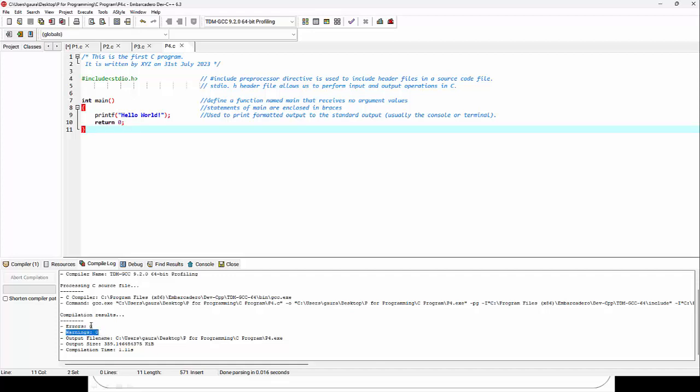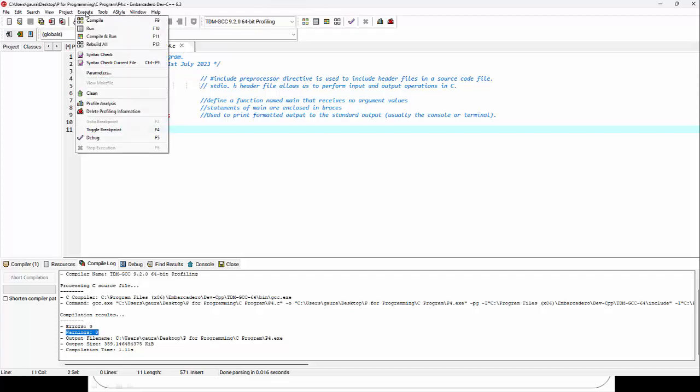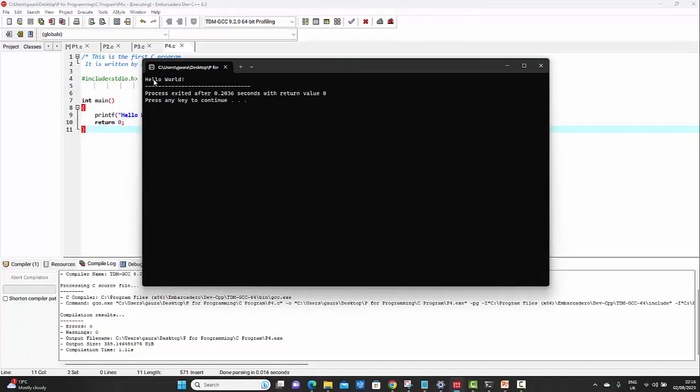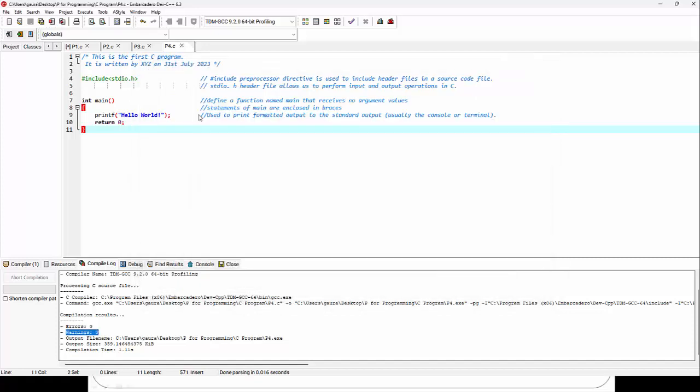So as we can see, there are 0 errors, 0 warnings. Now again, I can go to this execute option and click on run. So this is the output of our very first C program, that is hello world. It says press any key to continue. So I can press any key and it will take me back to this program.